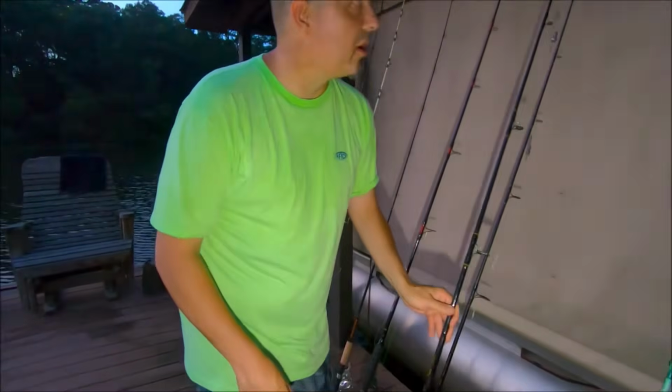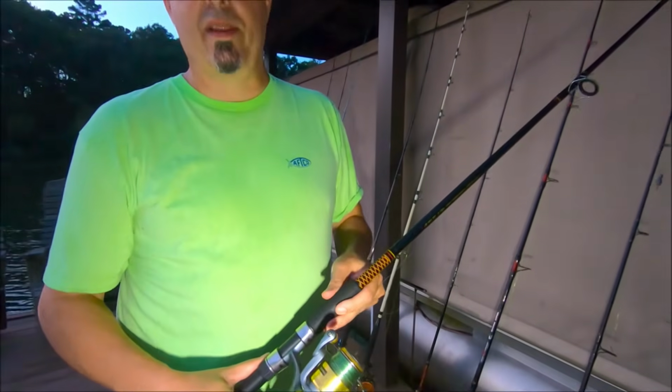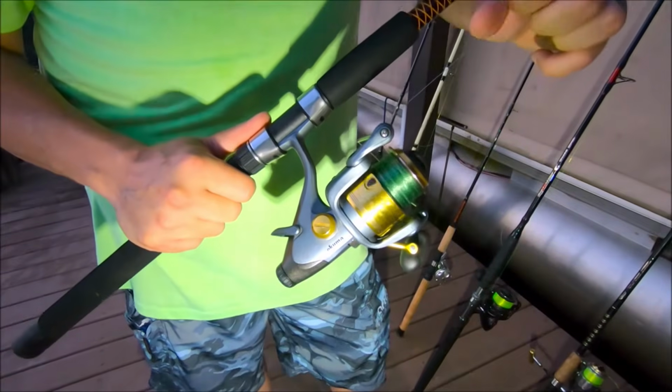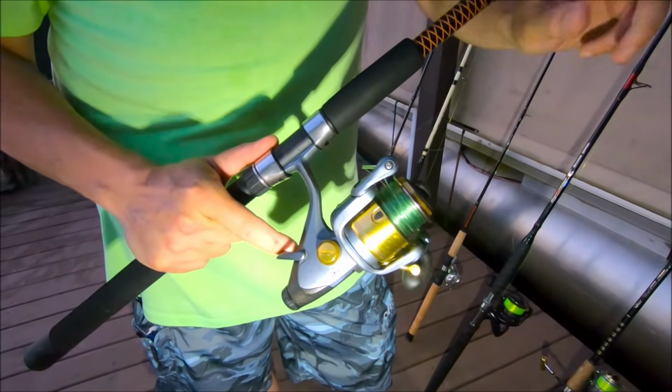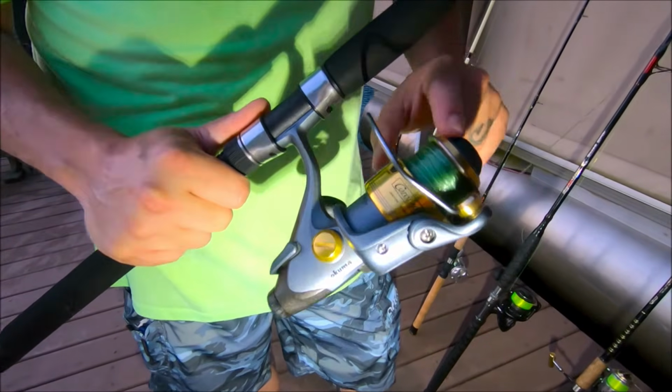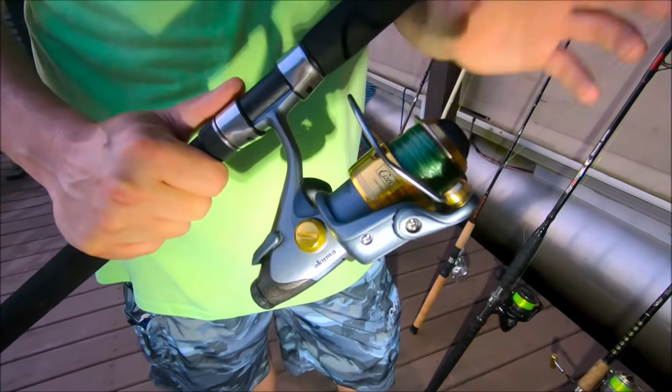Here's another version here. These both have a bait runner built into them. You can see the clip here at the end. You see this clip right here? This will pay out line if you want to. We rarely use a system like this, but it's here if you need it, and I think it's a good little setup if you like a spinning reel.